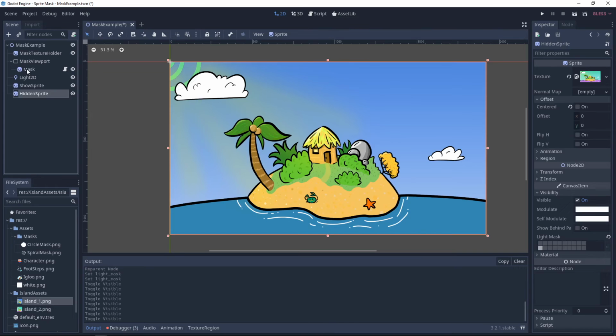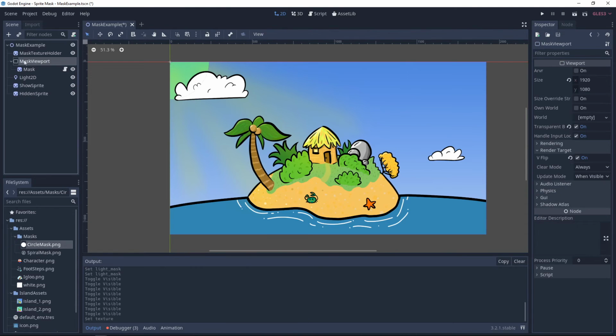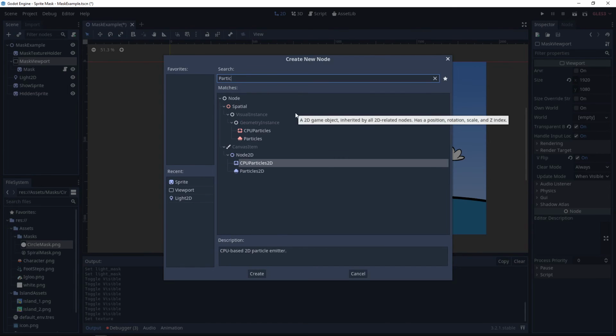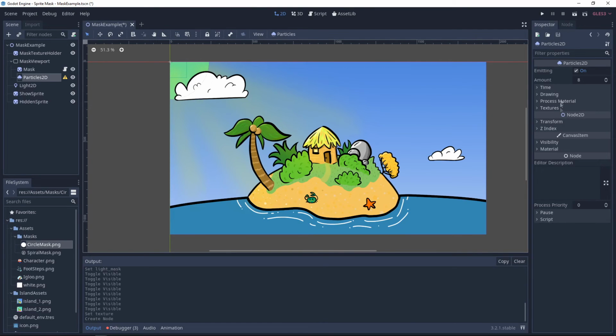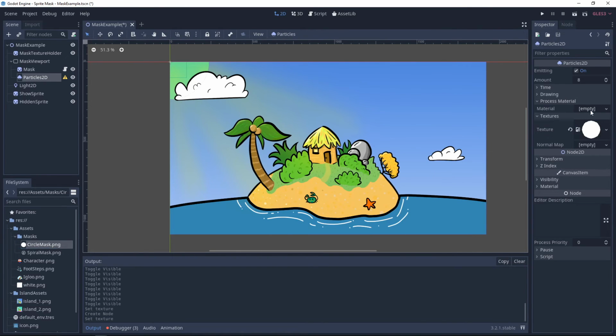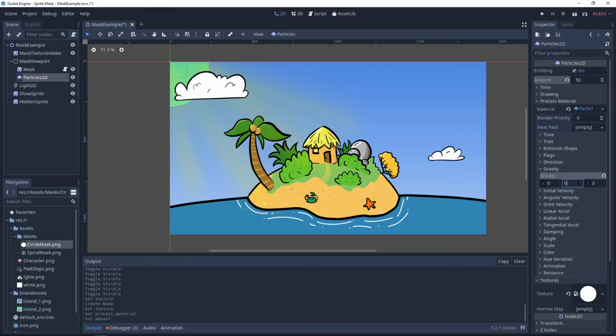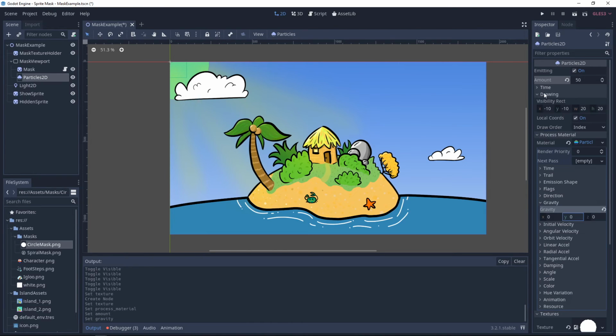So on the viewport, we have our mask set up. I will just set it back to the circle shape. Let's create a particle effect. So we add Particles2D. For the texture, we want to add our same circle mask, and process material, new particles material. Now on amount, we want to set it as something like 50, for example. We don't want the gravity, so let's set this to 0. Under the drawing, you want to disable local coords, so this will create a trail.